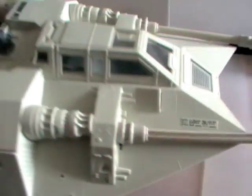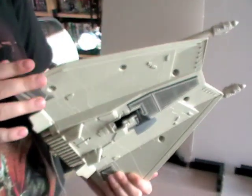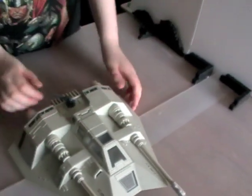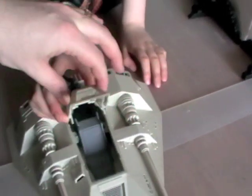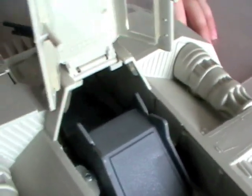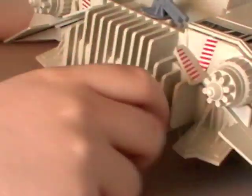And that was a snowspeeder firing its blasters, with the harpoon now shooting off the back. The tactics to take out the AT-ATs were designed by Luke, and it was the first time these sort of tactics had been employed, so they didn't know if it was going to work or not when they took on the AT-ATs, but luckily for the rebels it did. This is how you put the harpoon back on for shooting AT-ATs and AT-STs.